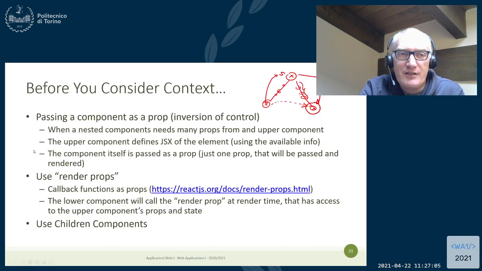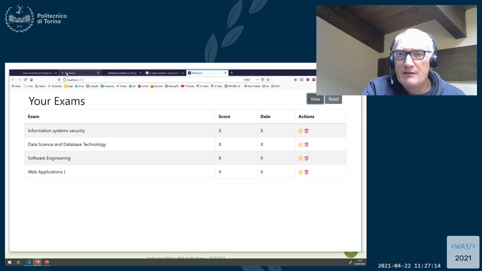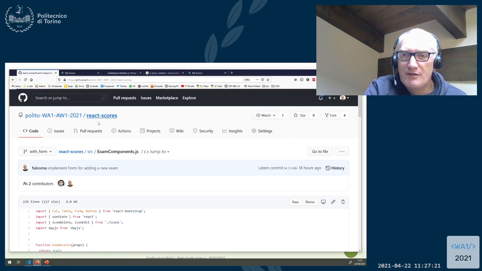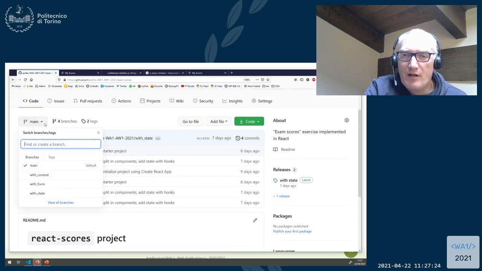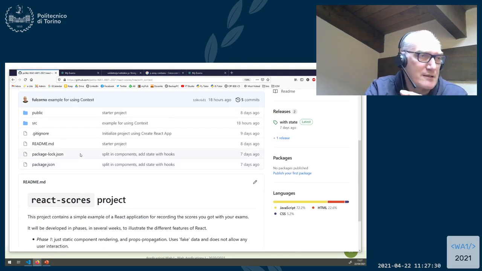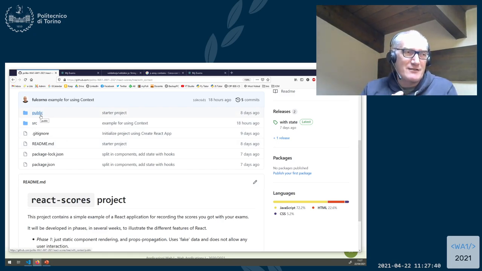Okay, I think that you have the example of this already on GitHub, with this code that we are seeing together. If you go to the branch that is called with-context, you have the same code that we saw together right now, and it's also the same code that is on the slides. So if you want to try and play with it, I implemented two different context containers just to show the different ways of making the consumers. From the provider side, it's the same. From the consumer side, you have these two different syntaxes to choose from.